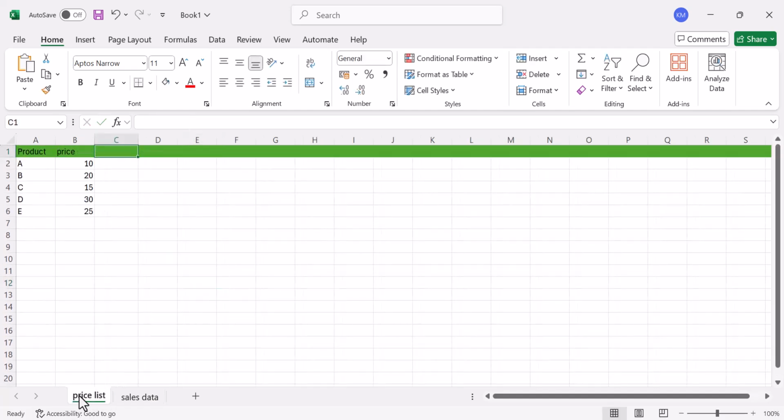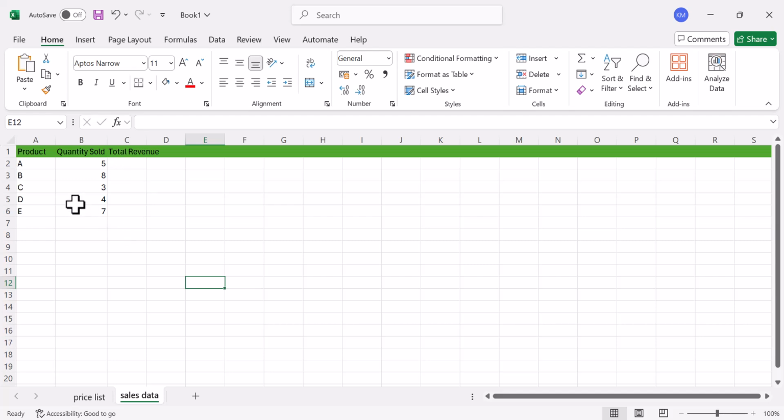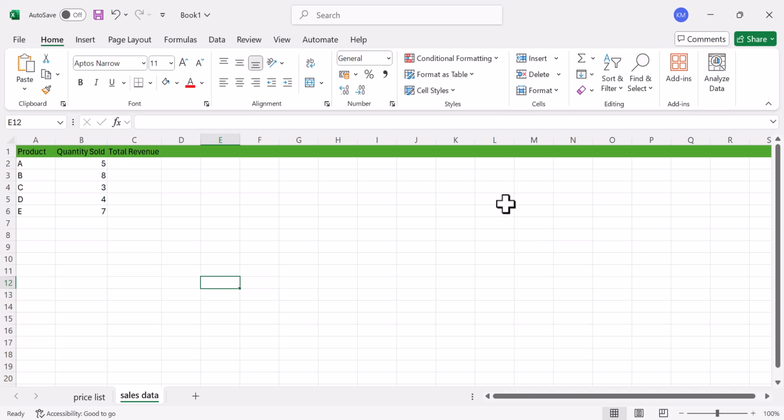So we will actually get to see for products A, B, C to E, and their corresponding prices. We'll get to know the amount of money this person made if this is the quantity that he sold for each product. We will use VLOOKUP for this, so you could use it in different other contexts if you need to know the professions of people. Just the data for you may be different, but the way to use VLOOKUP is the same. Let's start.